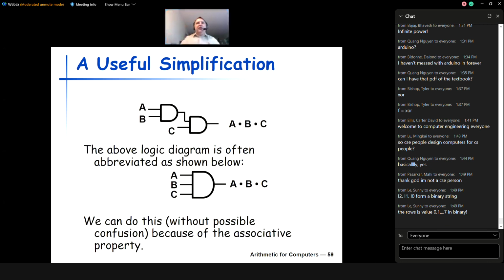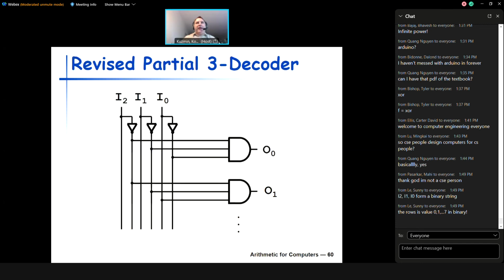All right, so we can also perform a useful simplification that I mentioned. If you have this, you don't have to use 2 AND gates. You can use one single gate with more than 2 inputs. So you can use a 3-input AND gate as in this example, and I showed you before how to do this in Open Circuits. You just put 3 instead of 2, or whatever the number of inputs you need. And with that simplification, if you have access to 3-input gates, you can build your 3-to-8 decoder with fewer gates.